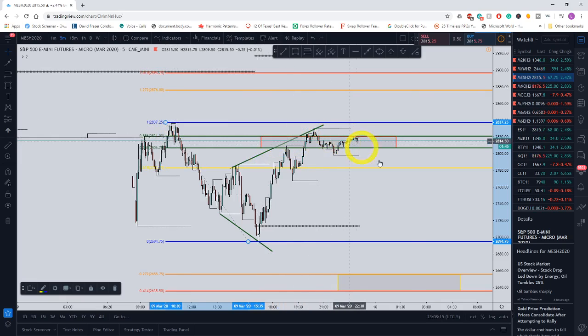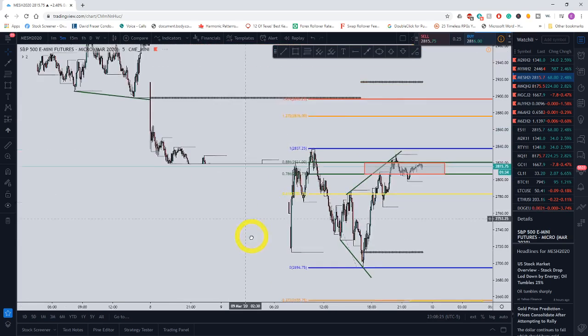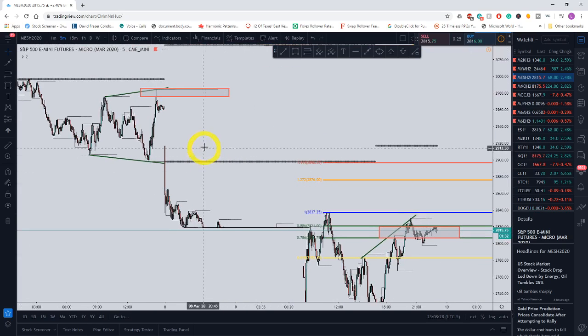So if it is going to be a continuation short trade setup, the exit we're looking for is down here at about 2655.75. So we'll see if that will happen. There is a gap right here to the upside to look out for, from about 29.17 up to about 29.59. So definitely look forward to that getting filled.